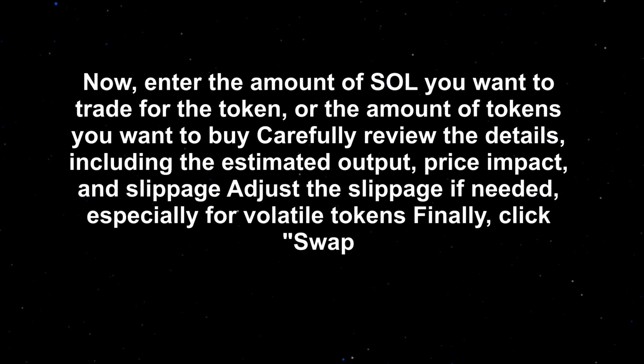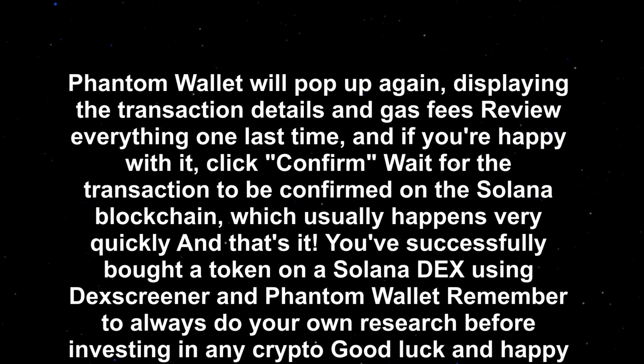Finally, click Swap. Phantom Wallet will pop up again, displaying the transaction details and gas fees. Review everything one last time, and if you're happy with it, click Confirm. Wait for the transaction to be confirmed on the Solana blockchain, which usually happens very quickly.